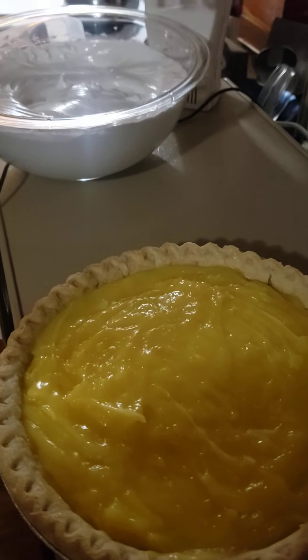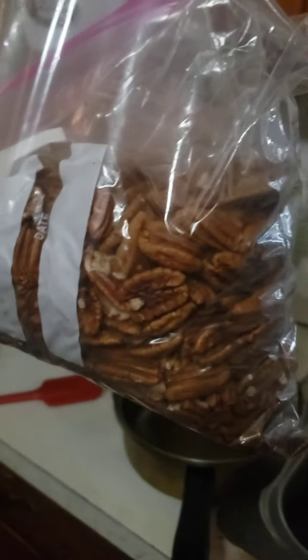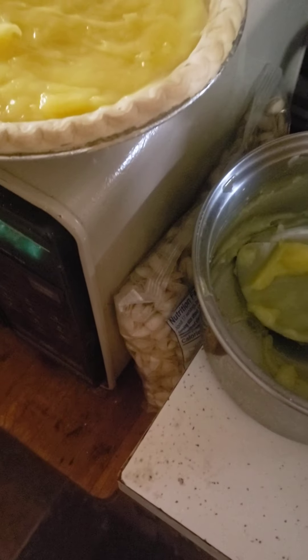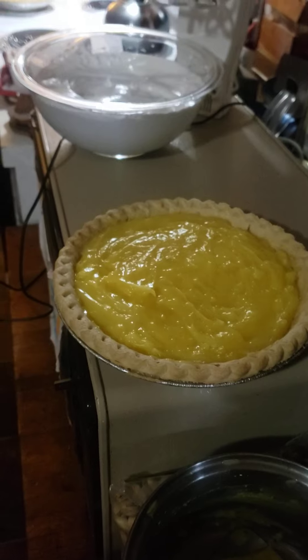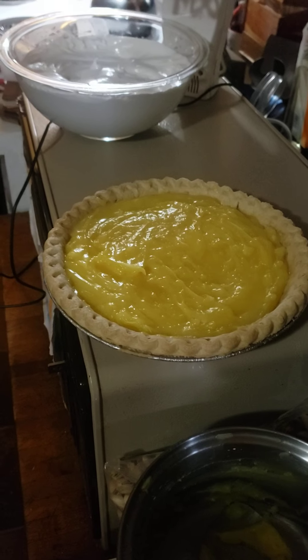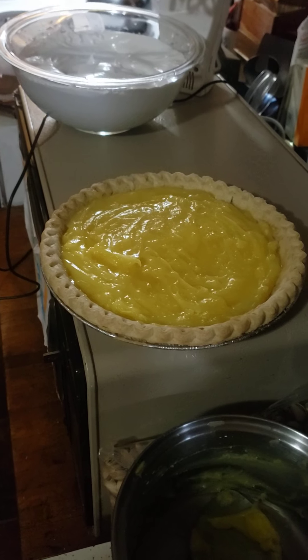There's plenty of meringue, that's for sure. I'm going to go ahead and chop up some pecans from this big bag I got from my aunt — there's plenty to last a while. I think we're going to make some pecan pie as well. This is so good, I'm going to have to taste it. Oh God, that's delicious — perfect, just like when I worked at that restaurant. Everybody always loved buying those pies. It's too bad the one here in town shut down, but there's still one in two towns nearby. Everybody loves going there — getting their chicken strips, seafood, pies, chicken, everything. It's just so good, and their side dishes.